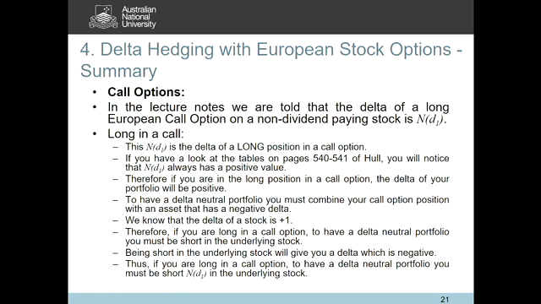So this is kind of just spelling out what I've said 3 or 4 times. Okay, so if I look at my call options, if I look at being long in a call option, well, ND1 is the delta of being long in a call option. When you look up any number for ND1 in the back of your textbook, it always gives you a positive number, which means the delta of a call option is always positive. To make it delta neutral, you need something with a negative delta. That's why you're short, or short sell the underlying asset. If the price goes up, you lose money, in other words, by shorting the underlying asset.